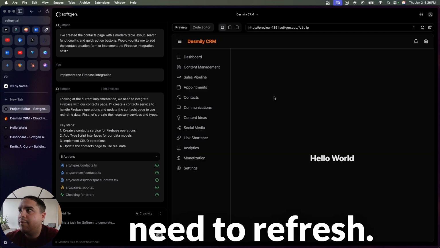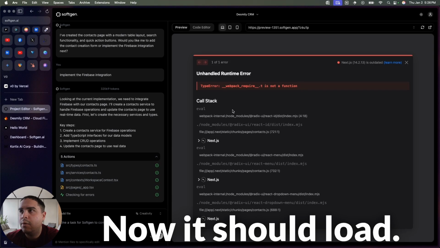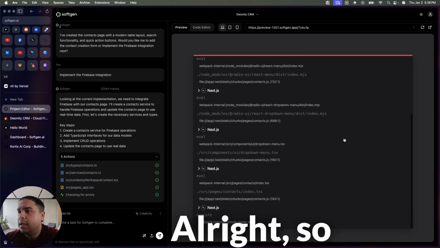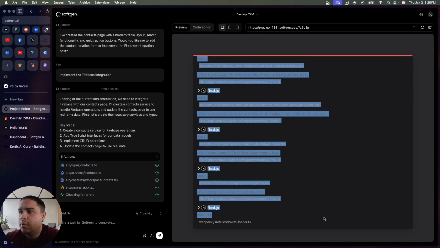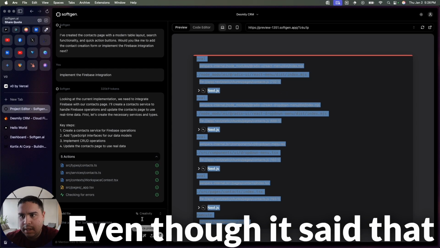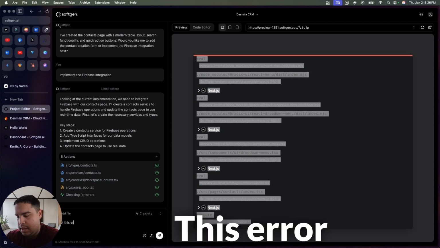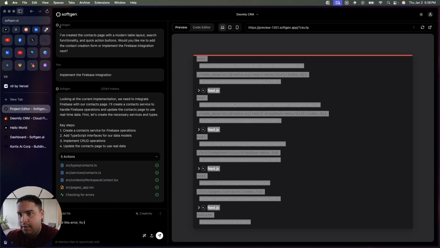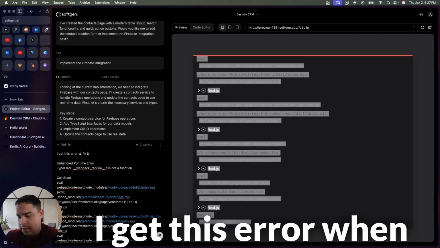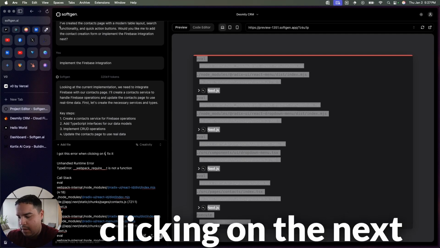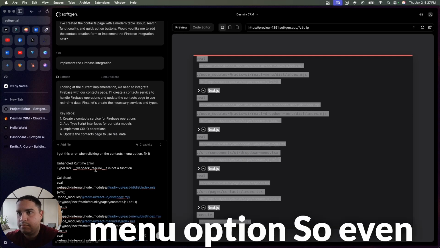Let's see if we need to refresh. No need to refresh. Let's go to the contacts page. Now it should load. Right. So even though it said that, aside from this error, I got this error when clicking on the contacts option.